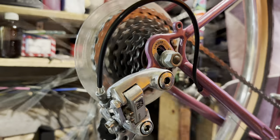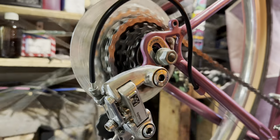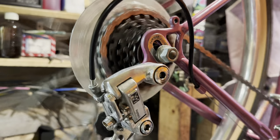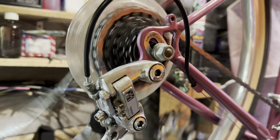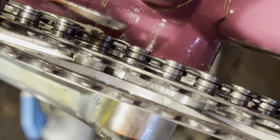I'm popping on the quick link, checking that the gears are going to work all fine, that the limit screws are adjusted properly. That's pretty much it. I went over and double checked the brakes and everything, and then for the seat I just popped on a Brooks B17 black one.